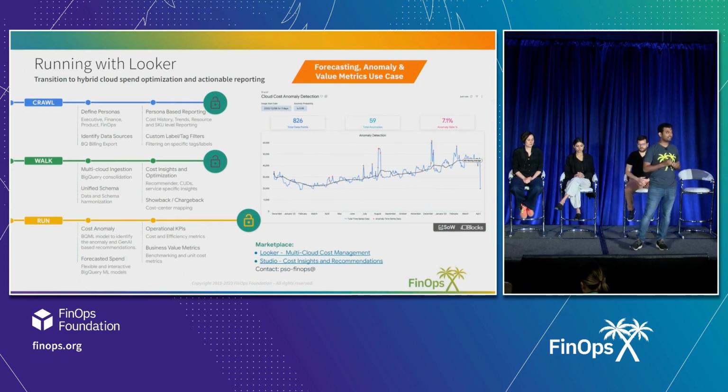Cost anomaly, yes, that's another one of the predictive, proactive approaches that we've seen customers tend to use. There are a lot of algorithms in the market, some using statistical modeling, some using machine learning modeling, things of that nature. So you start to identify what those anomalies are, you fine-tune it over a period of time, and then you make sure that teams are actually looking at this. Right? And there is a reason why you start to roll these out not all at once, because, for example, just cost anomaly itself.